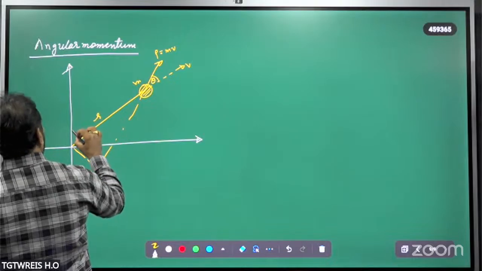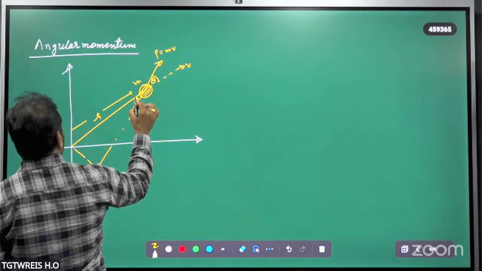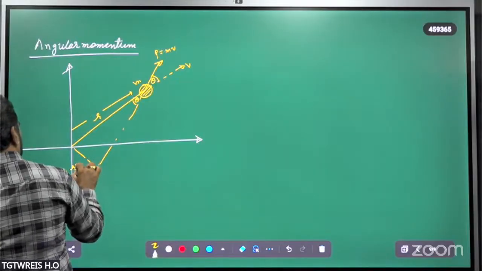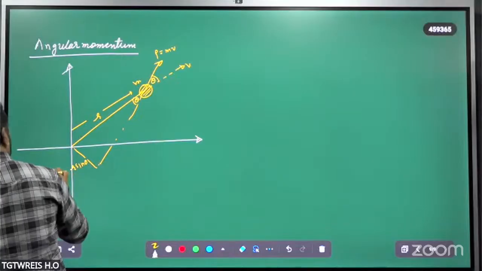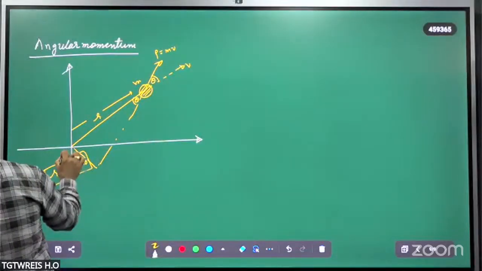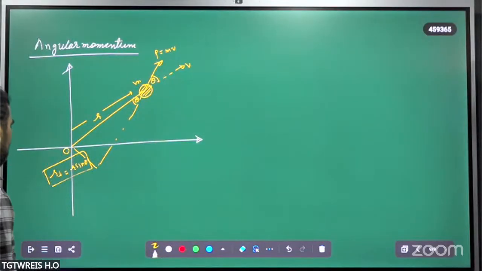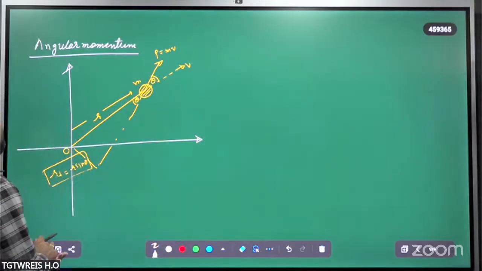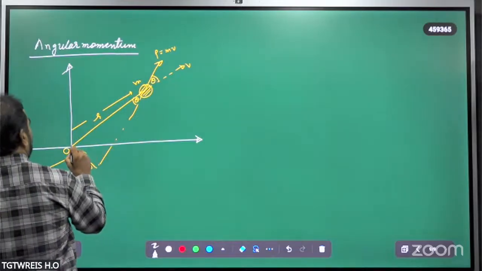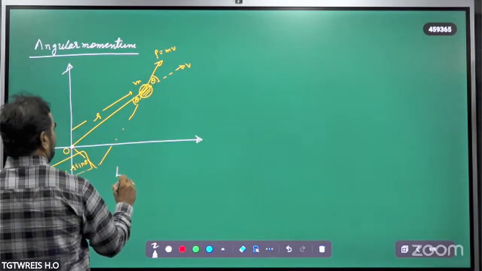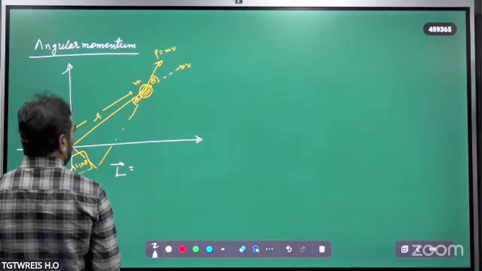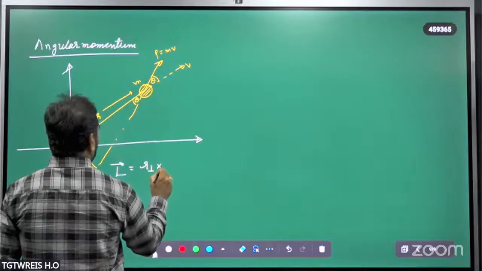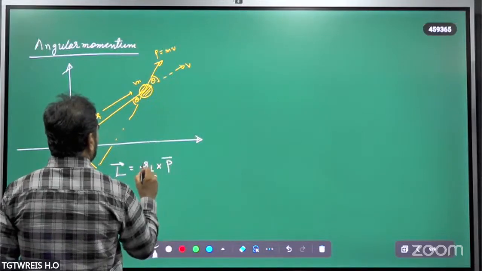That is also r, okay, that is also theta. What is that r perpendicular, beta? It becomes r sin theta. What is r perpendicular? r sin theta about this point O. Is it clear? Therefore, the angular momentum can be defined as L about this point O. The angular momentum can be defined as L is equal to the product of perpendicular distance r perpendicular into its momentum p is equal to mv.